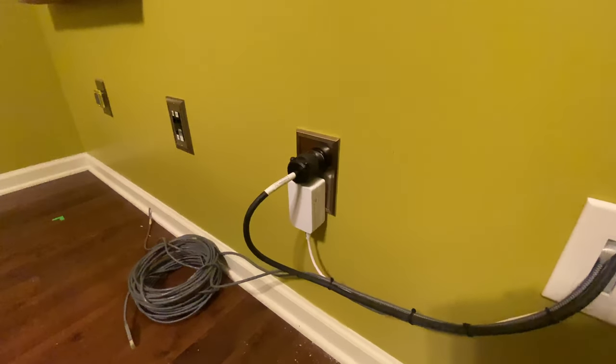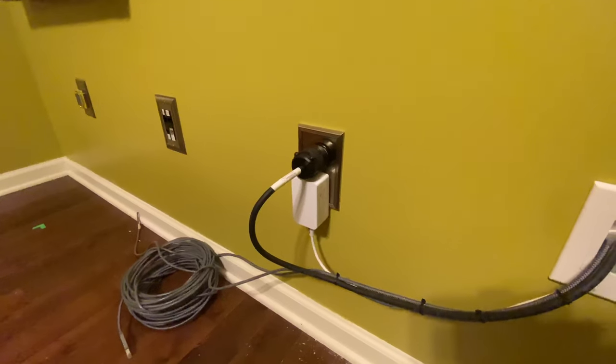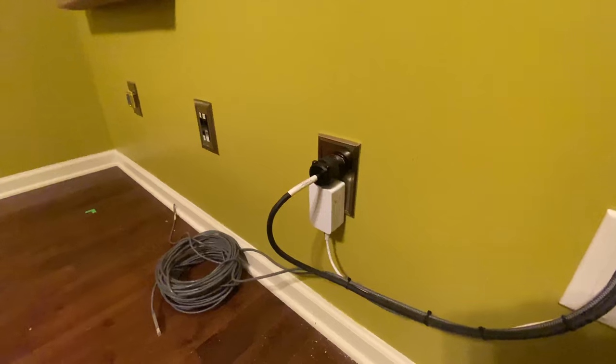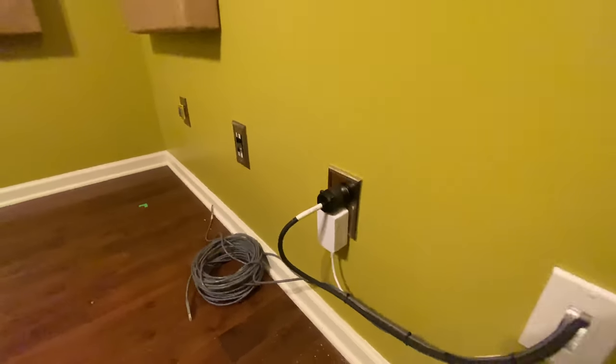I may put a quad box in here. I'm thinking that now, because the duplex is already filled up with just the lights and the TV, power is going to be pretty scarce. So anyway, here's the TV install.